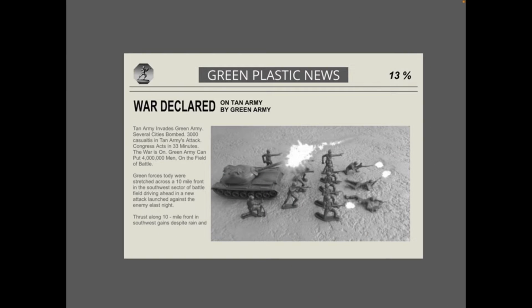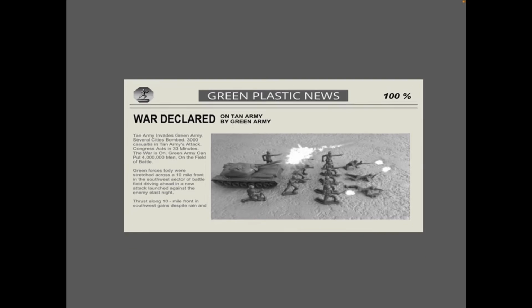The Green Army was suddenly and deliberately attacked by Tan Army. Okay. The attack has caused severe damage. I ask that the Congress declare that a state of war has existed between Green Army and Tan Army.